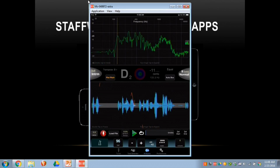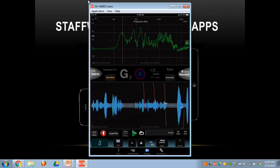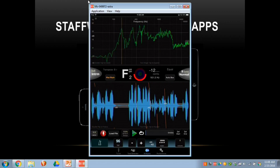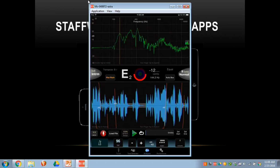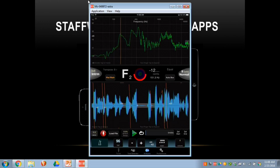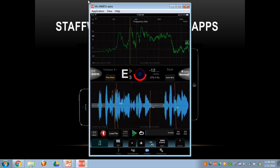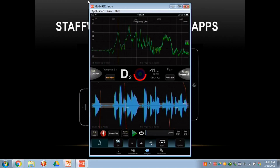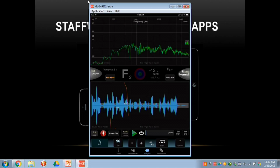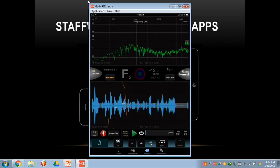All right, so I can't express enough how good this app is. Yes, it's a paid app. I think it's maybe $10. I can't remember how much it is now. Down here on the bottom half, I'm not going to try and demo this because it's going to be a horrible attempt. But you see the yellow line going up and down because I'm talking and my voice is changing a lot. But if you were playing a solid, steady tone, then that little yellow line tracks down the middle and shows you how close you are to being perfectly in tune. So if the kid's intonation is going up subtly or down a little bit, it tracks the pitch. Okay, moving on. So that's Tonal Energy Tuner, love it.